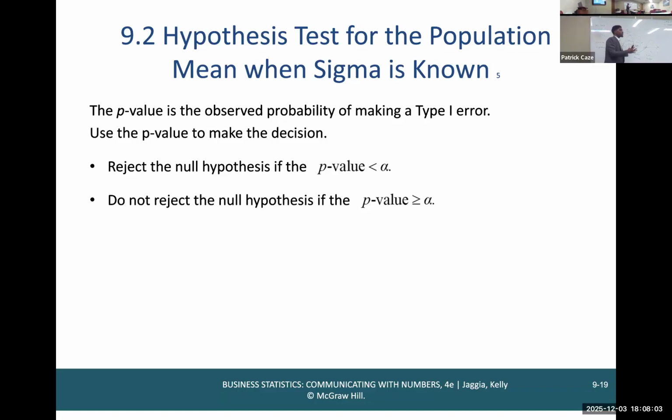This is a topic of interest. There's something going on here that I can look at and say, oh, there's something purposely happening to make this happen. If it's greater than your 0.05, then I'm going to say that it falls here in that 95%, and then it's just normal. It's by chance. We have no idea how it happened. So we don't reject the null. So that's your rules.